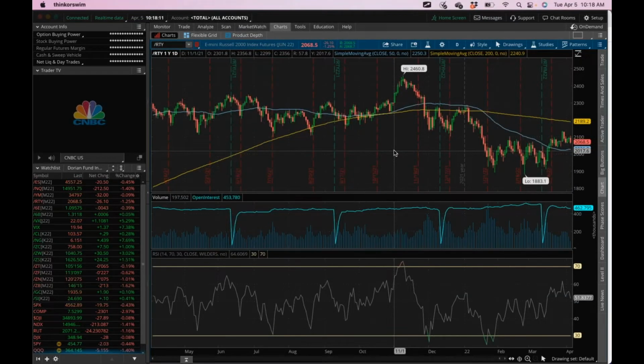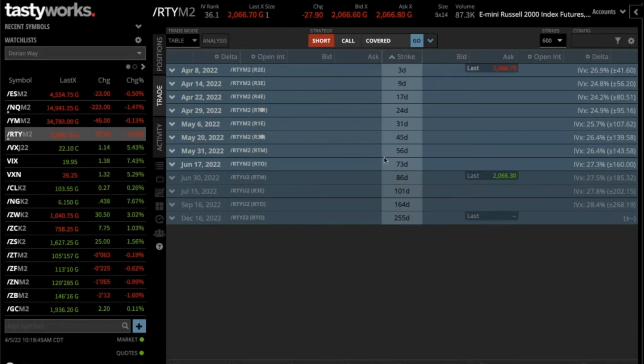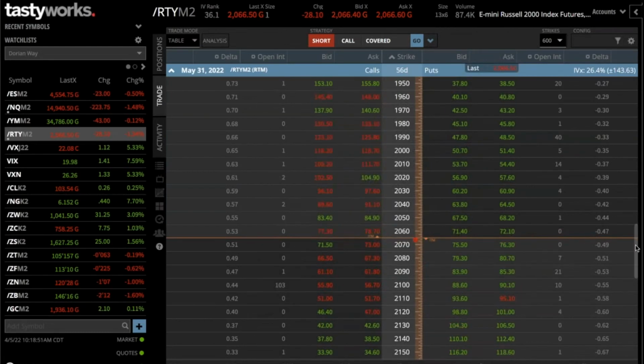You can see that the R2Y is still below its 200-day moving average, which is this gold line here, and it's just above the 50-day moving average, but that 50-day moving average is below the 200-day moving average. Once again, it's this gold line. When I see this in my world, this is bullish. I would be more bullish on R2Y than bearish, or I would be neutral. So looking at this right now, I'm going to do something that's neutral, maybe leaning a little bullish. So let's go over here and bring up the R2Y and look at 56 days here. And I'm going to do something neutral.